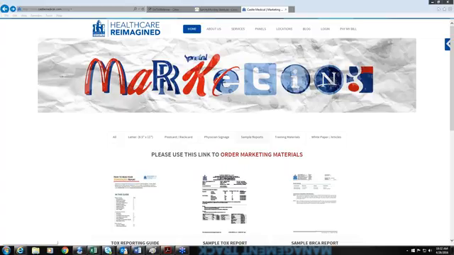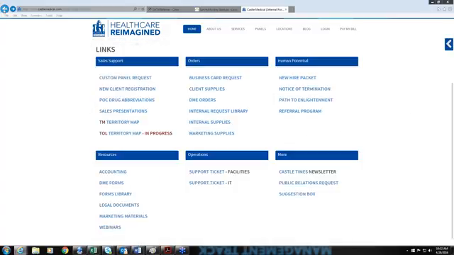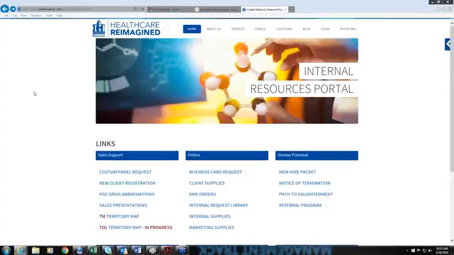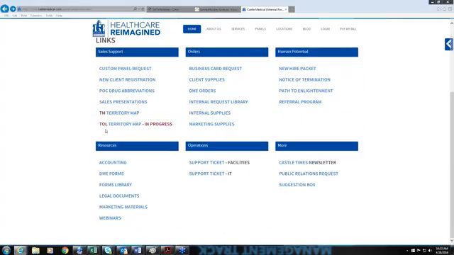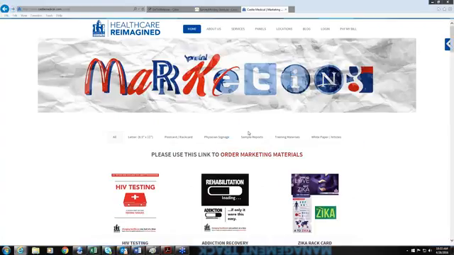Yeah, I can. Excellent. This is the portal, as everyone is well aware. I'm going to go back one click here. There we go. Here's the primary area that you come into on the portal. Down here under resources, there's marketing materials on the left-hand side. Click on that, and if you notice the top, right below the header, are different areas.